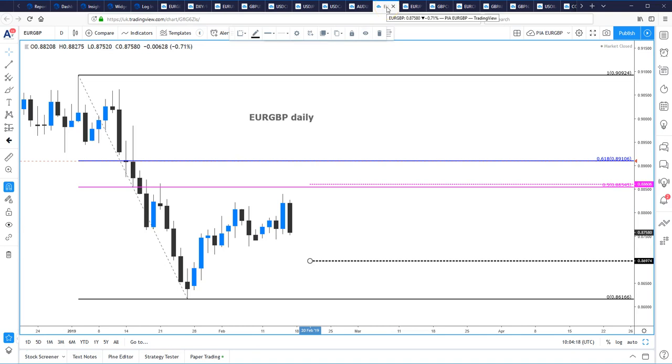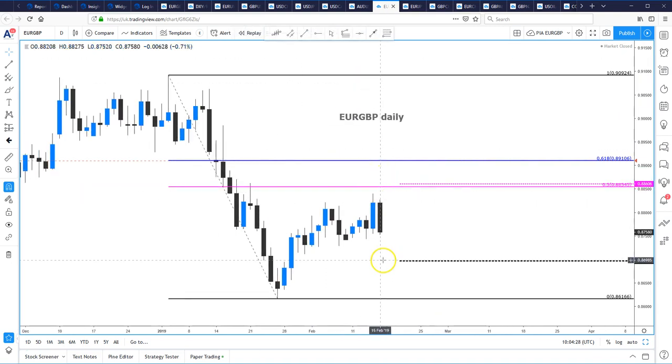Euro sterling, keep on going on about this one. I'm sort of not desperate, but looking for that move higher to sell into what I believe is going to be a long-term move to the downside. Next week, we've got support at 0.8697, but what we're looking for is to be able to sell into rallies around about 0.8861. Again, impulse move to the downside, 5 waves, 1, 2, 3, 4, 5.